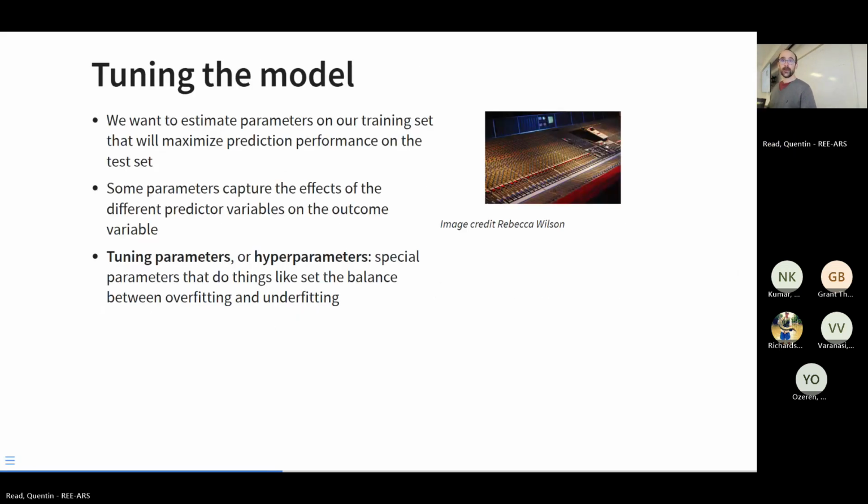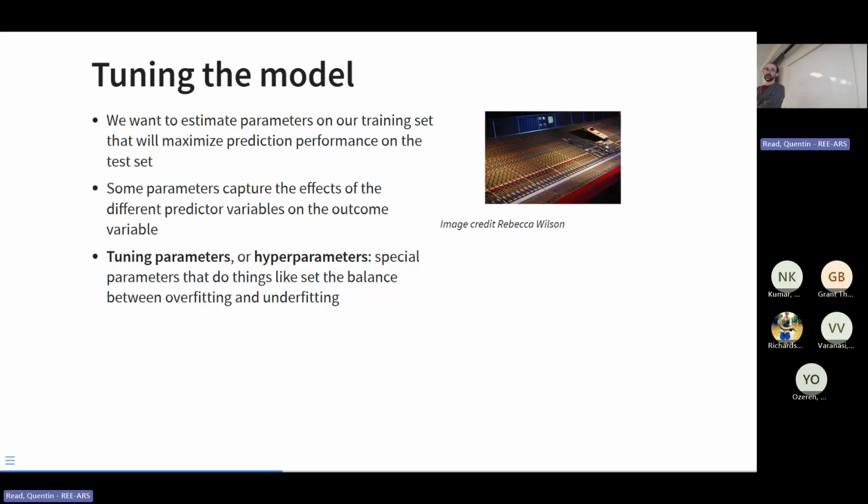Great. Once we have pre-processed our data, let's actually fit the model. We want to fit a model, estimating parameters of the model using the training set, that will give us the best predictions on the test set, on new data that the model hasn't seen before.